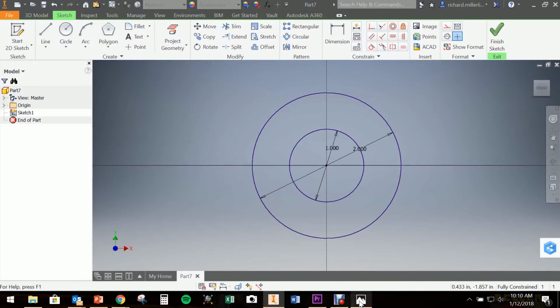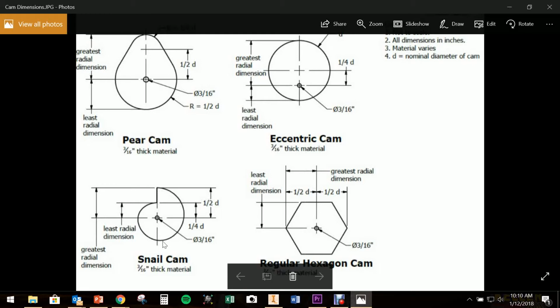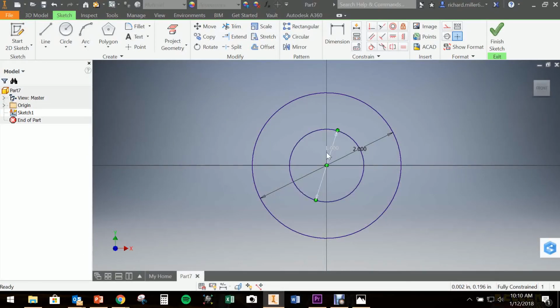This inner circle here is going to define this inner part right about here. And then this diameter, if you look at the distance in here, it's 1/2 d, or 1 radius, which means the distance from here all the way down is going to be 1 whole diameter. And then this distance here is 1/4 diameter. In my case, that's 0.5 inches. If I were to measure that distance in here, since from here to here is 0.5, and from here to here is going to be 0.5 also. So I have my dimensions built in.